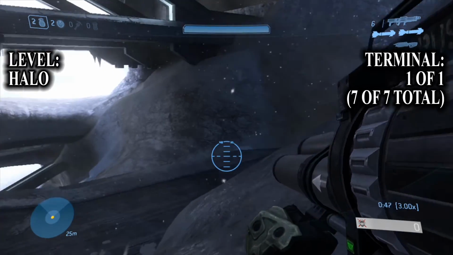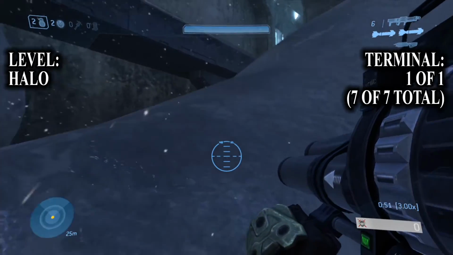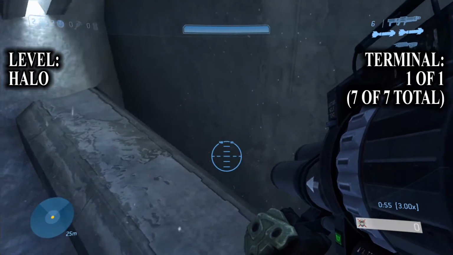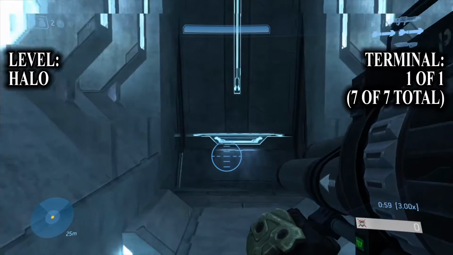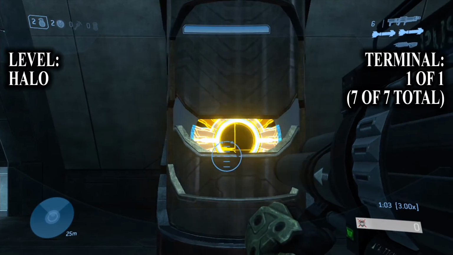So we want to head to the right here. Again, this is the same part. I didn't cut the video because it's literally that close to each other. You should hear Cortana say something like this. Where are you going? That means you're going the right direction. Don't turn left at the wall, turn right, go to the little hallway, then turn left once you're into it, and you should see Cortana point out the last terminal.